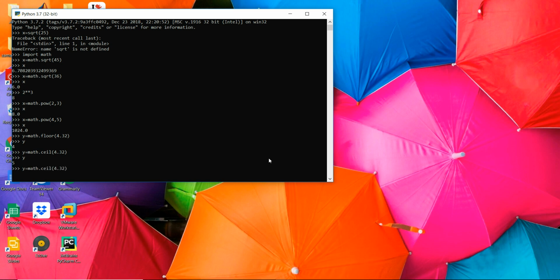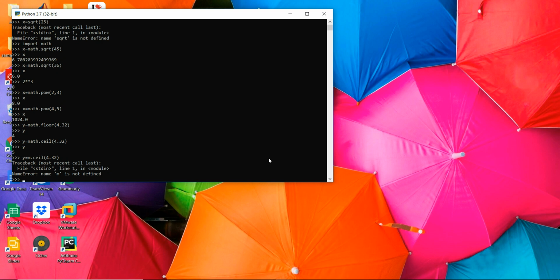Instead of this, will it work if I write only m.ceil? It will not work, because Python doesn't know what m is. Is there any m already present within my Python compiler or not? And if it is present, whether I have imported it or not is also not clear. So what can I do? I can take an alias. Let me check how to take the alias.